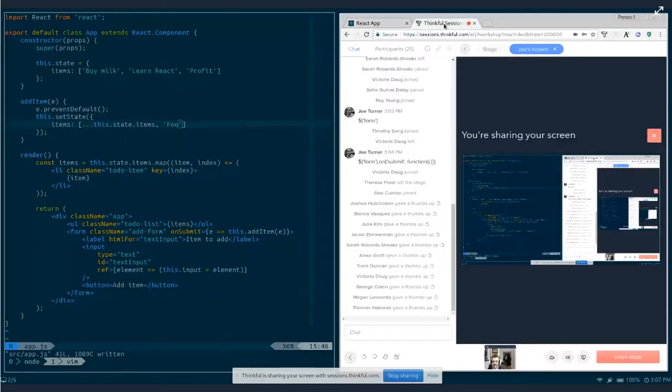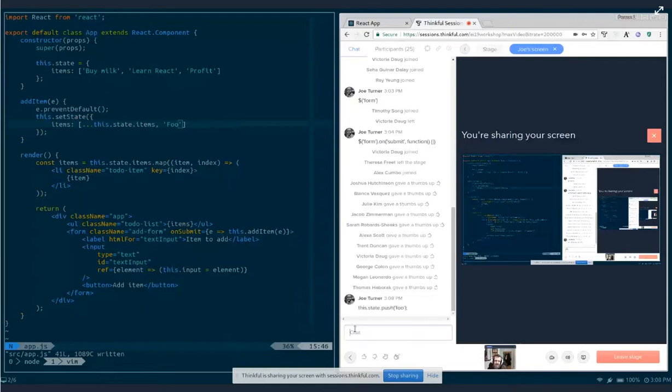You'll notice that I don't just say something like this.state.push foo. There's a rule in React that you shouldn't directly modify the state object. We're going to talk about that lots more on Thursday, so I don't want to overlabor that point because we're going to look at the reasons behind it then.